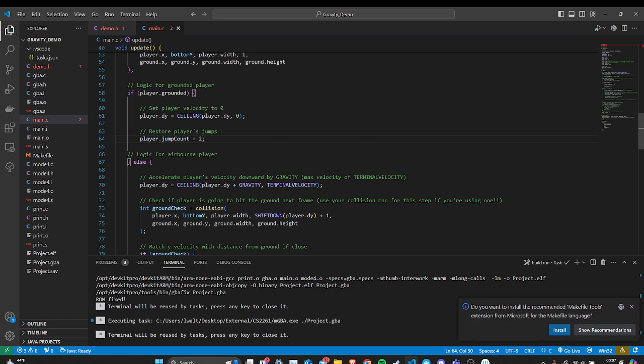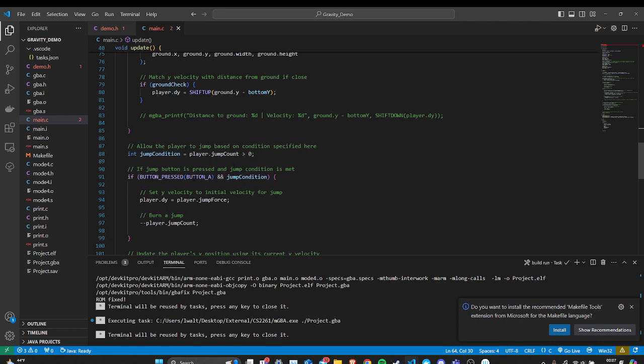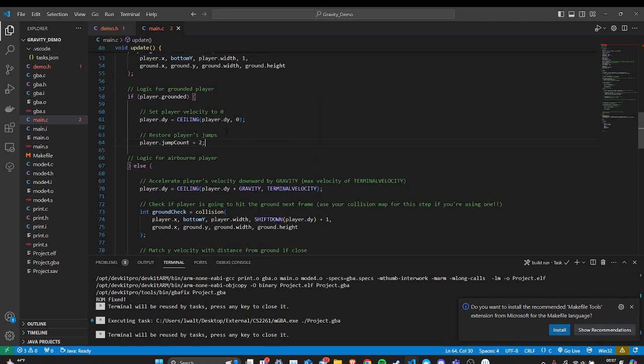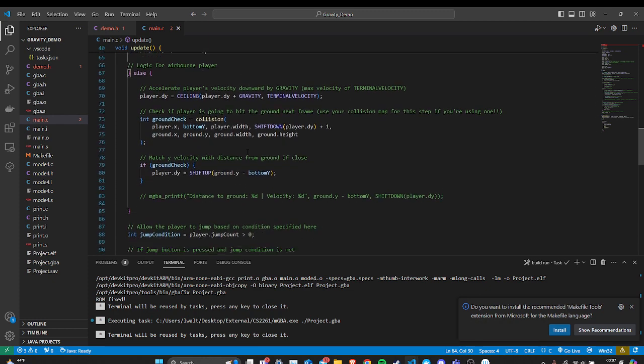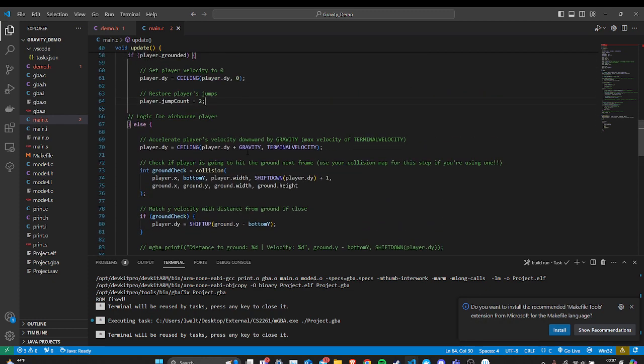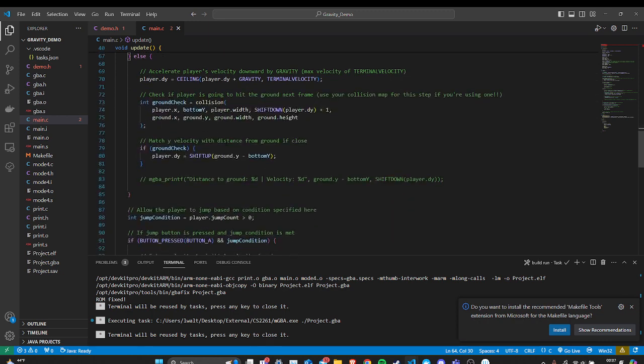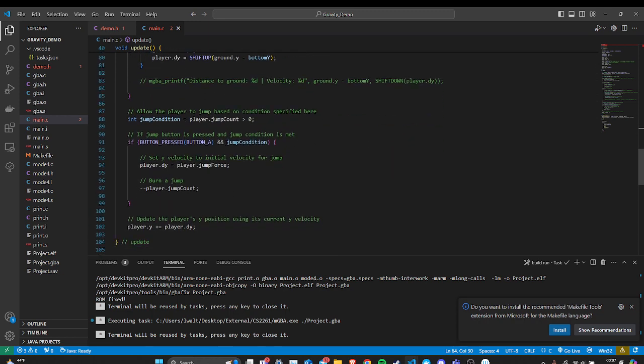Now what's going to happen, instead of waiting until the player hits the ground to allow them to jump, if we hit the ground, we get 2 jumps. And the moment we leave the ground, that value is no longer being set to 2 every frame. So it really just depends on when we use these jumps. In here, we're subtracting from our jump count every time we press the A button, and this is true.